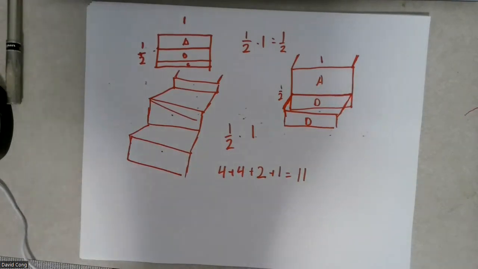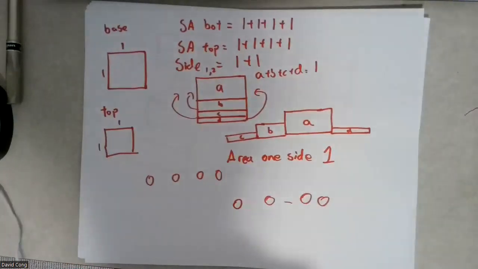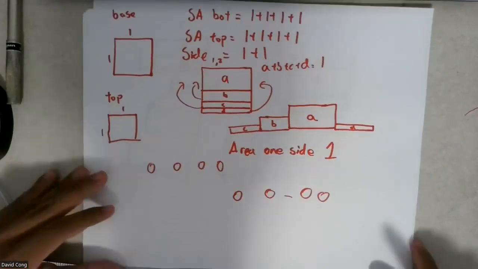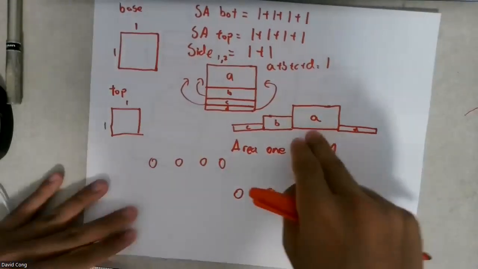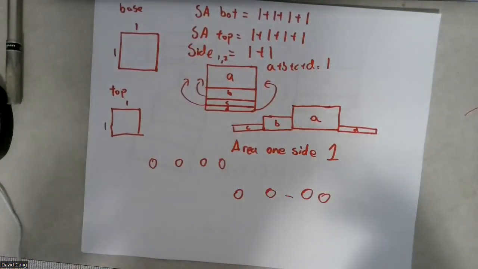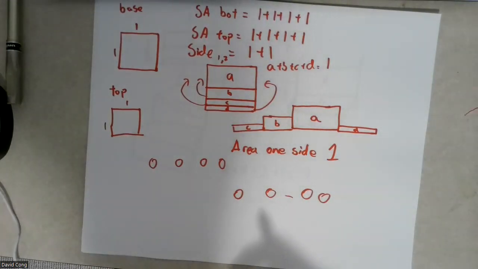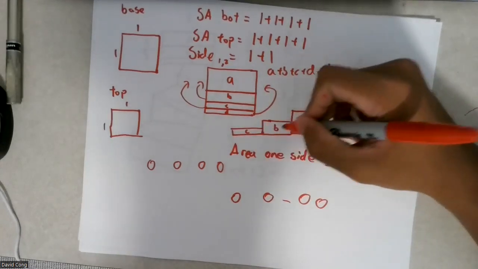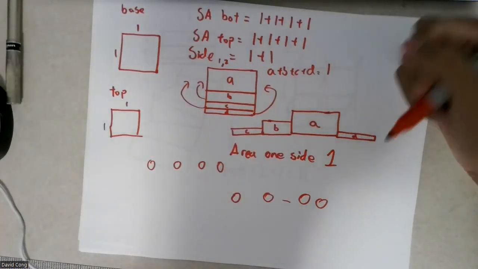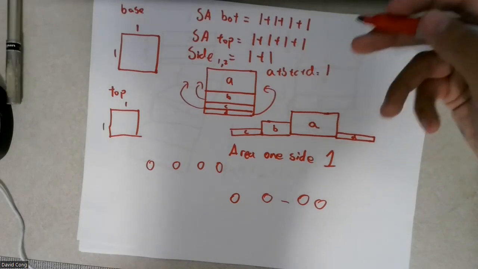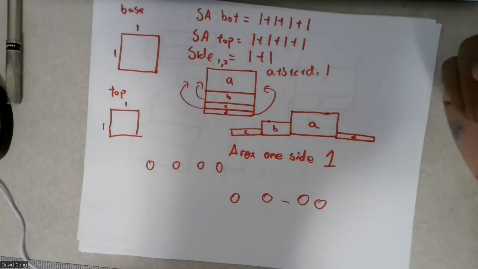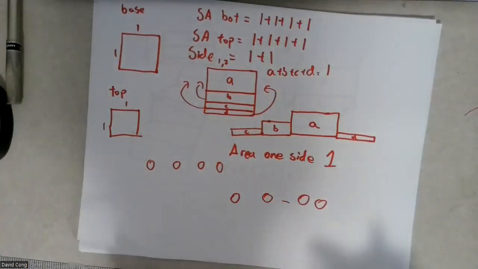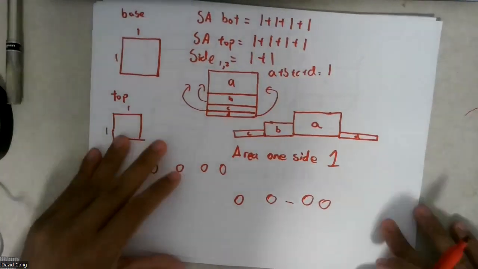Did you guys get that one? This was the hardest one on the set. Calculating top and bottom wasn't supposed to be too difficult. The hardest thing to think about was the sides. You're just rearranging the blocks. You're not changing anything. This total height is blank height times 1, blank height times B, blank height times A, blank height times D. So just A plus B plus C plus D times 1. But we know what the sum is. It's 1. So we know this side is 1. And because it's rectangles, the other side mirrors.